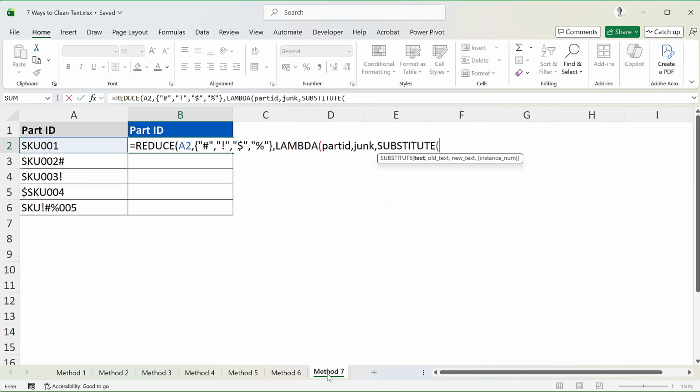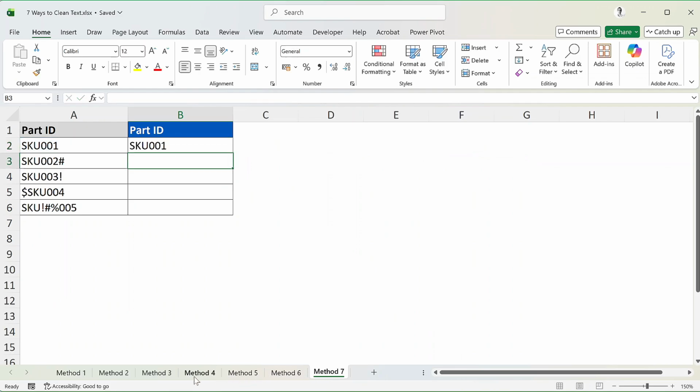Calculation will be SUBSTITUTE. From the part ID, find any character from the array junk and replace it with blank. Close brackets for SUBSTITUTE, LAMBDA and REDUCE. Copy the formula. And we have cleaned all the values.